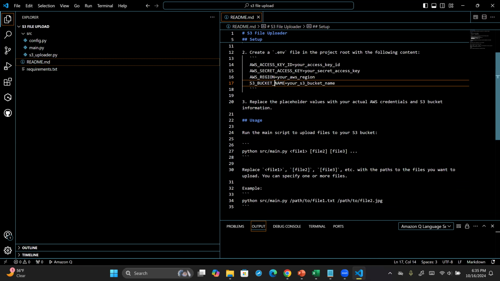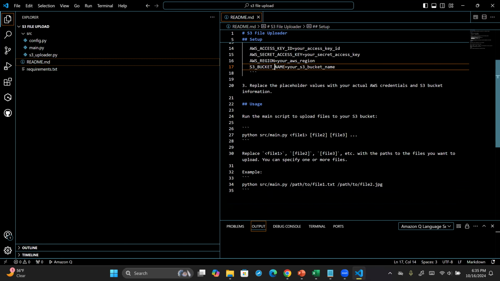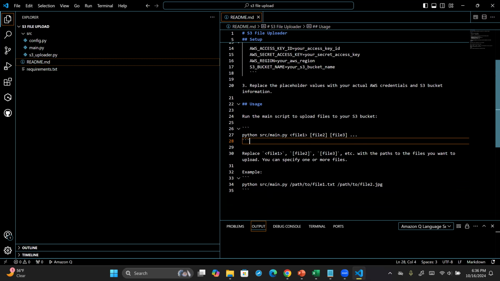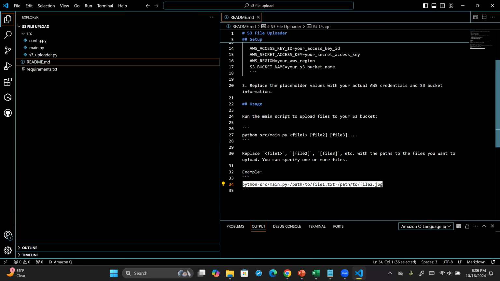And then it's telling me to run the main script to upload files to my S3 bucket. And this is the command to do that. And it's telling me to replace this with my file names. This is an example for doing that.